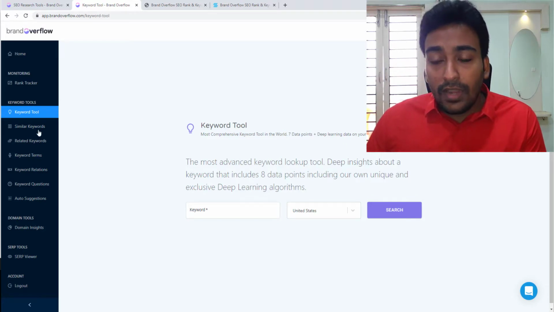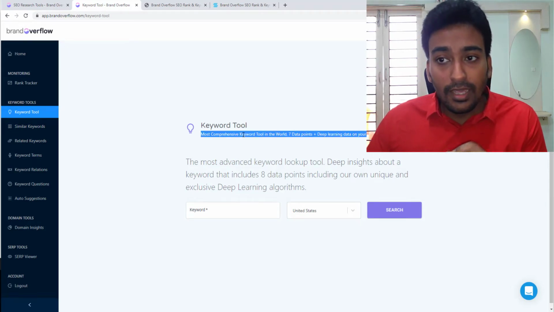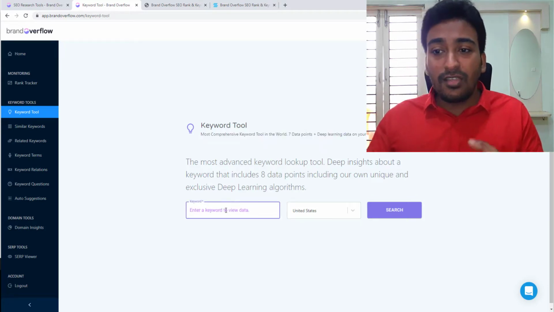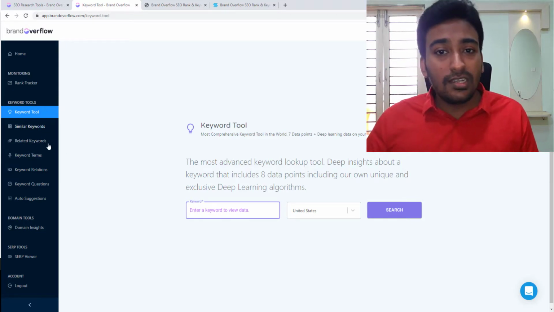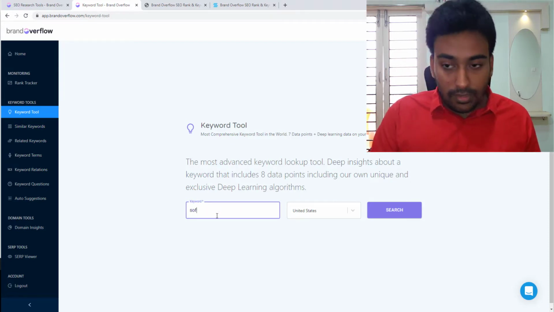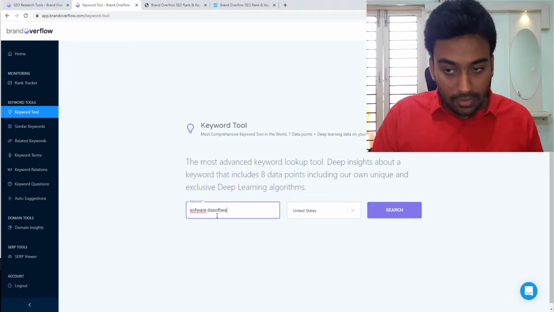Basically, when you go into any of these keyword modules, it gives us a quick introduction on what this particular module is. The basic way to get more experience on this keyword module is basically using it, guys, because each module gives you a different kind of results. For example, let me give a keyword so I can show you, give me a second.